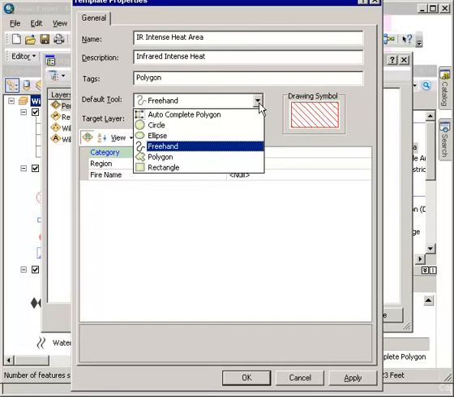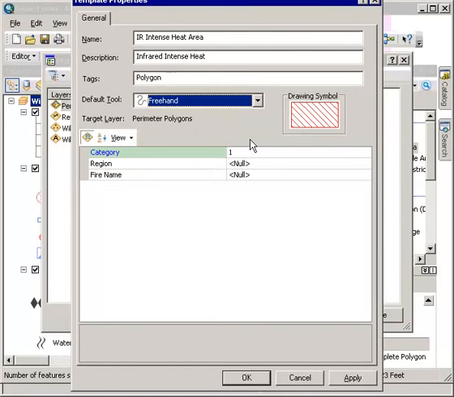Further down, you see we can set which of the available construction tools you want as a default tool. So right now we leave the freehand tool as a default tool. That's a good one that I want to show you. The drawing symbol, this is directly fetched from the unique symbol symbology from the layer properties as well. And then notice that the target layer has been hard-coded into these template properties. So this is the layer where the new features will be stored. The concept of a target layer has been integrated into these feature templates, and you see it here in the properties.